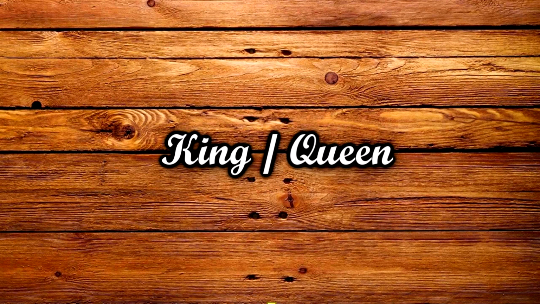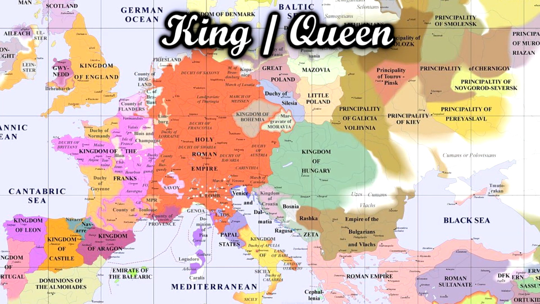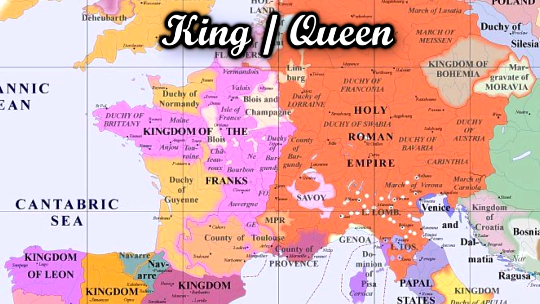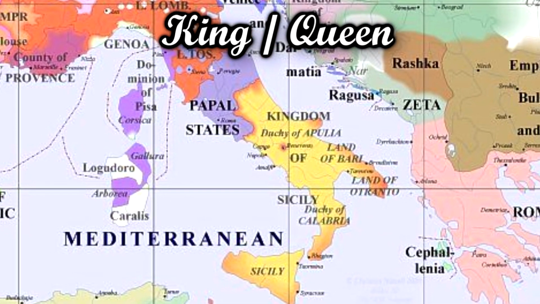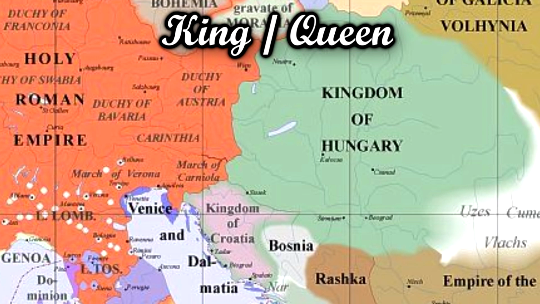The tier under Emperor and Empress is the one of King and Queen. They ruled over a kingdom, and these were common in medieval times and even still today. In most kingdoms, the king or queen was the highest head of state. For example, in the kingdoms of England, France, Spain, and so on. But as mentioned earlier, it is also possible for kings to be below an emperor.